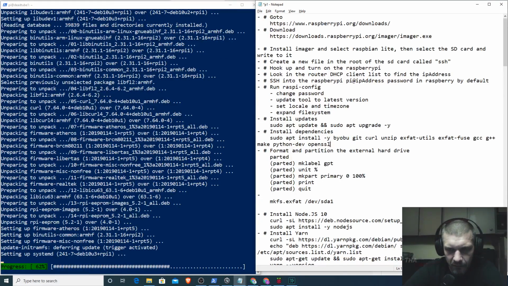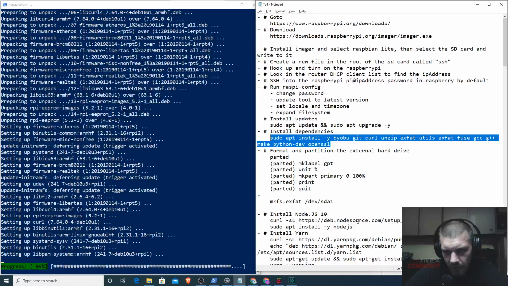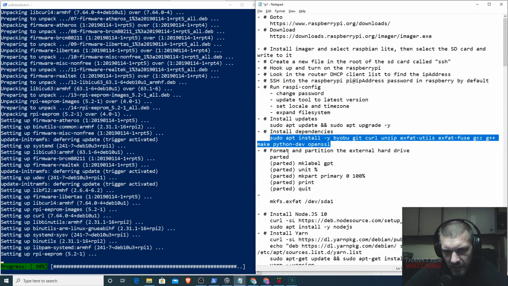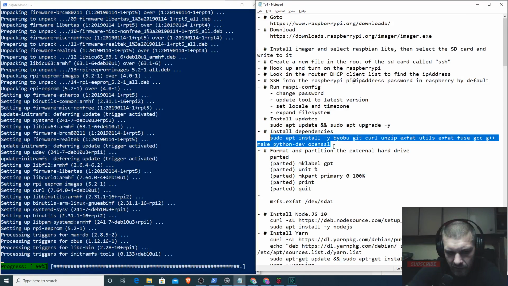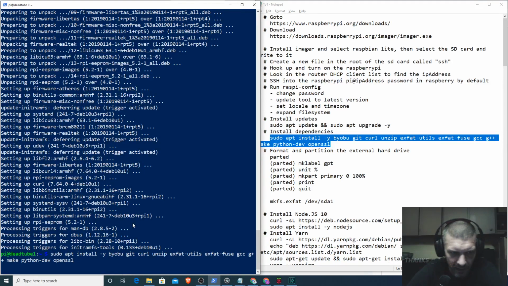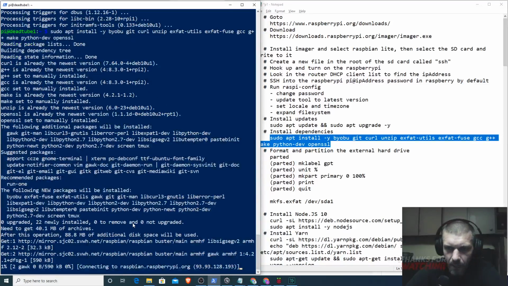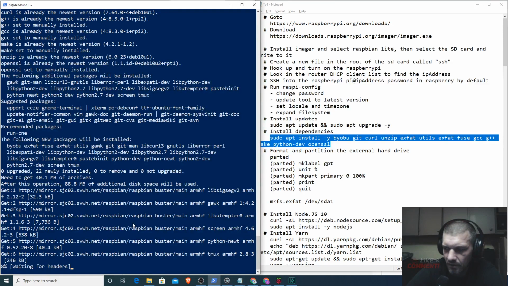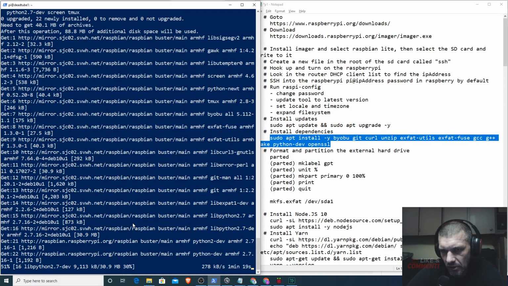Alright, and so the next command for us to run will be this one. And you'll notice that some of these commands I've shifted around packages, like in the production guide they put GCC, G++, make to be installed along with Node.js, but I just kind of moved it up here to install it earlier. So those are some of my modifications, but it's fine, everything is gonna work just great. So let's go ahead and paste this command, and this should install byobu, git, curl, unzip, exfat-utils, so that we can format the 4 terabyte hard drive, which we'll be doing next actually as an exfat.